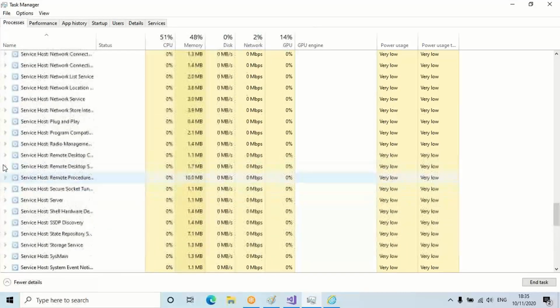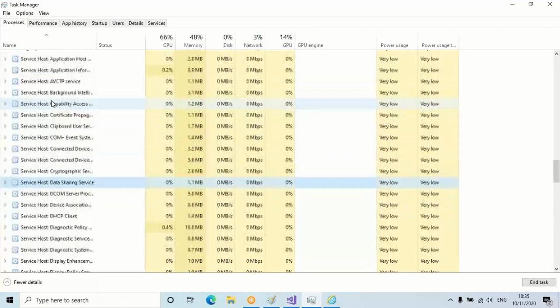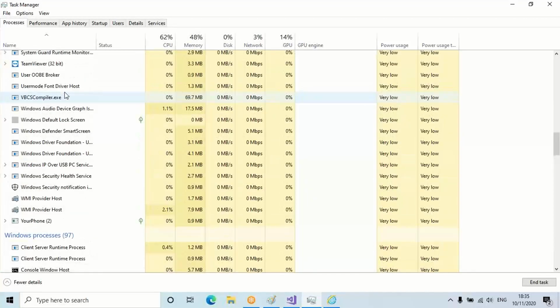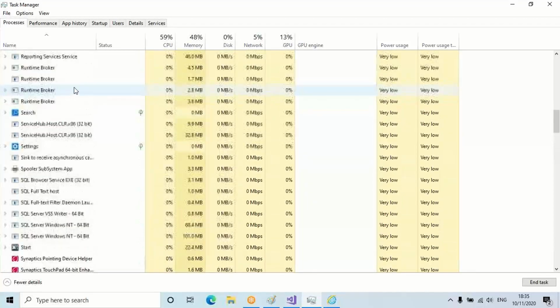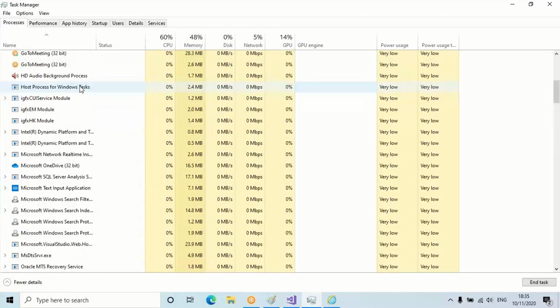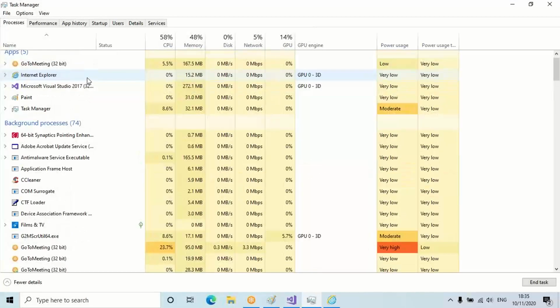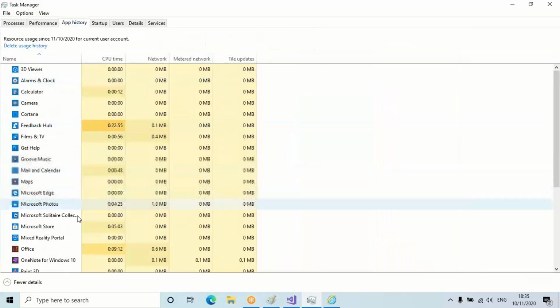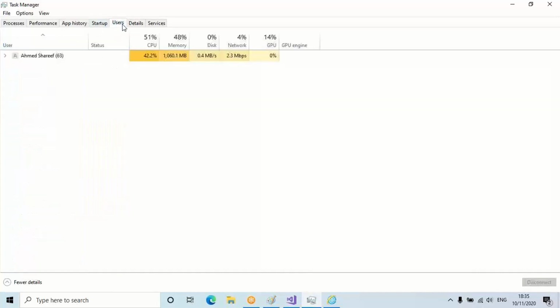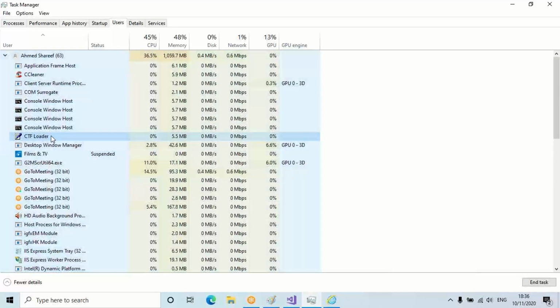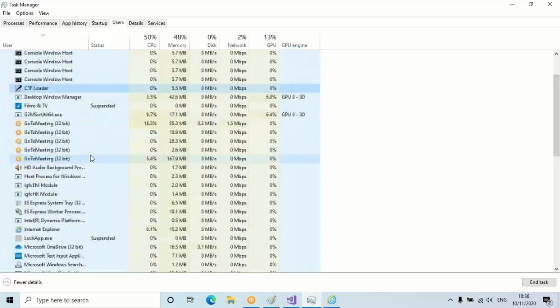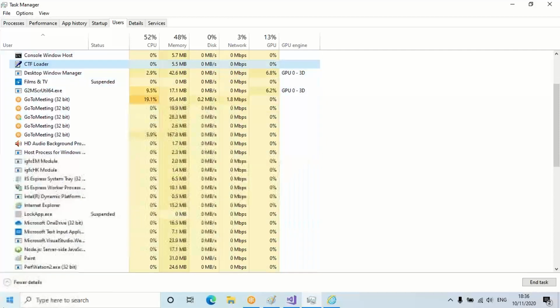Here it is. There should be an application now, and that application name is our worker process. App history. Users. Here I have users.